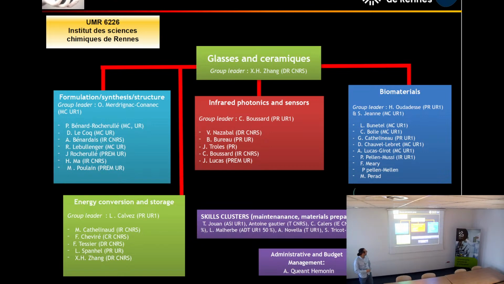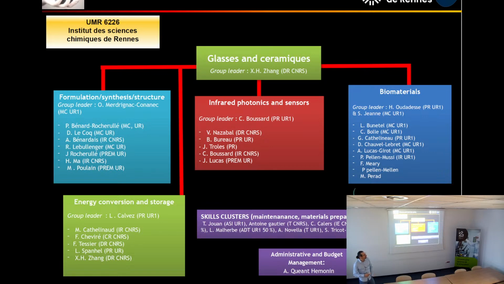This is how our group is working. We have different topics inside this group. First, we work on the synthesis and the structure of glass, also sometimes on ceramics. Sometimes we also work on biomaterials, ceramics and glasses.